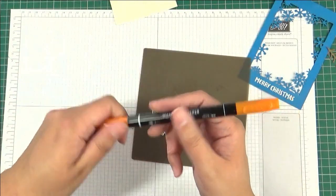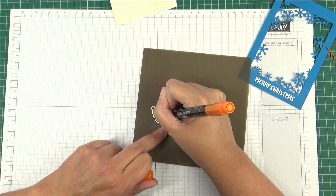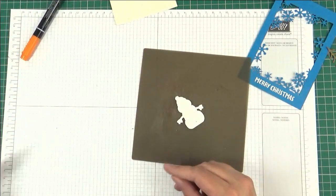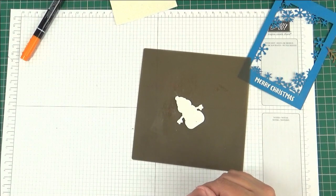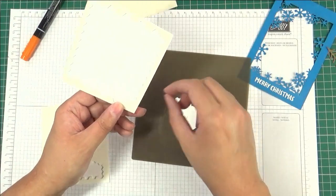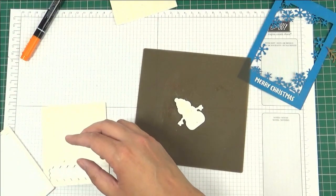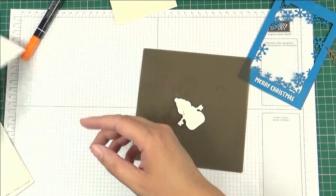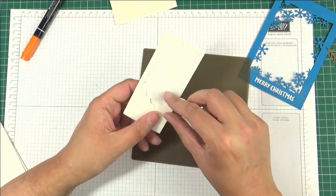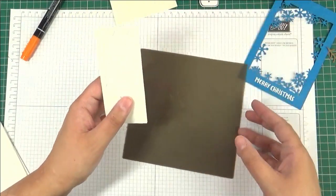And one final touch, I've got here a pumpkin pie marker, and I'm just going to colour in his nose carrot orange. There we go. Okay, so he's ready to go. So let's put some dimensionals on the back of him. Let's find some dimensionals. Nothing left on that sheet. It's great. This is a mini one. Start on this one. It's good to finish up your dimensional sheets. Use them all up. Okay, so that is our snowman ready to go.